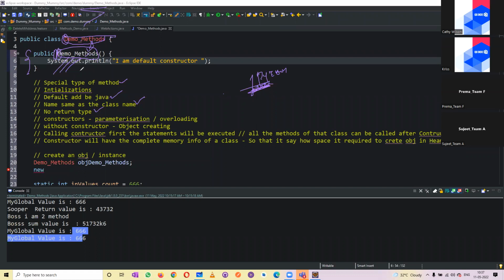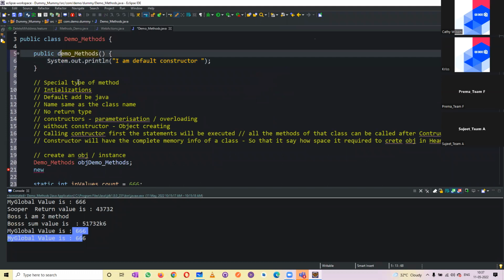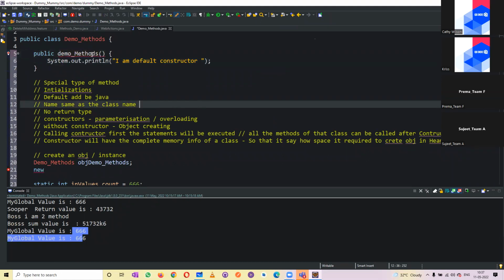But every remaining method should start with a small letter. Now, if I wanted to give this as a small d here, it will not take it, because the class name and the constructor name should be the same. Now this would be a separate method.